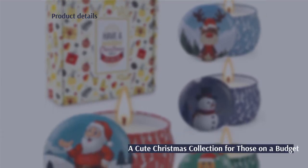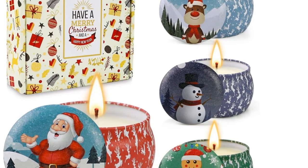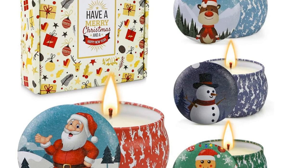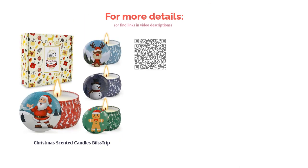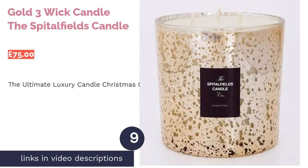The next product is the Christmas Scented Candles set by Byles Trip. This playful candle set offers a traditional and authentic Christmas experience with four candles: Christmas Cookies, Apple and Cinnamon, Awesome Fur, and Lavender. At such a budget-friendly price, this is an affordable gift to solve your Secret Santa stress. Each candle weighs 160 grams, giving you about 30 hours of burn time, with unique smells for every occasion.